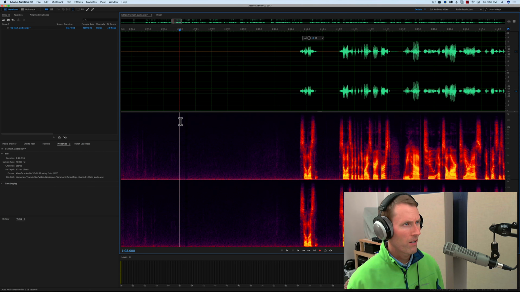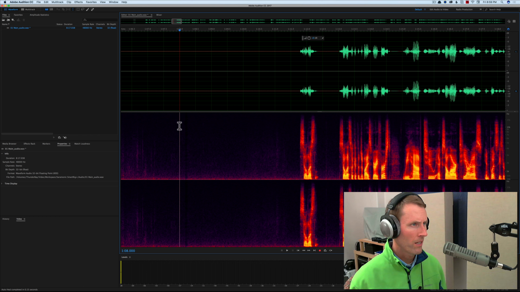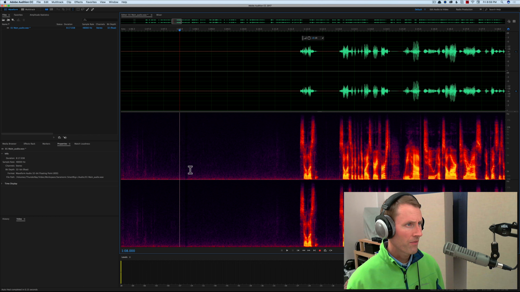Processes for a second. Now it is gone. And not only is it gone, but it has done something interesting. Instead of creating silence, it's actually taken some of the surrounding sound and recreated this area here. That's the quickest way to do it, and in my opinion, it's the most transparent way to do it. It does not change the length of the file, and you can work through a file pretty quickly that way.